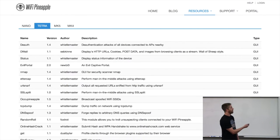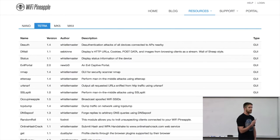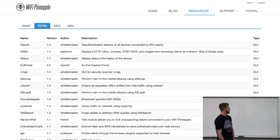And so this is a list of all the modules that you can download. These are all created by the community. Some of them are administrators that actually work for Hak5, like SebKind and WhistleMaster, who are both admins for Hak5. Nano and Tetra both have essentially the same modules. A lot of these names are pretty familiar, like tcpdump. Those are essentially just running the same thing as a GUI on your Wi-Fi Pineapple.